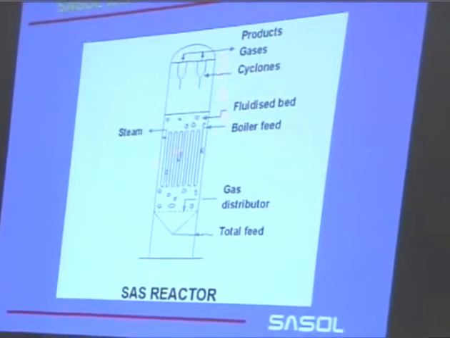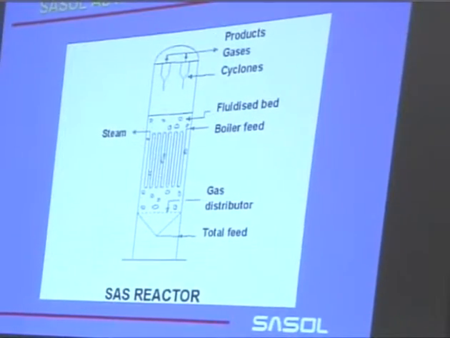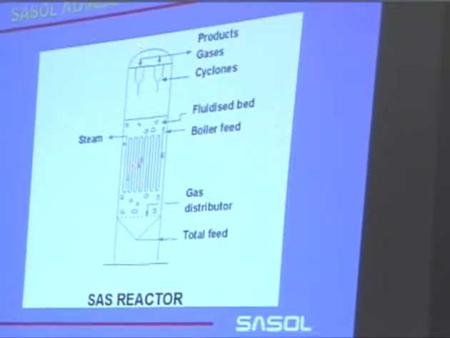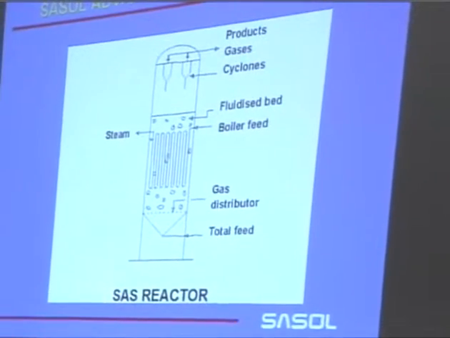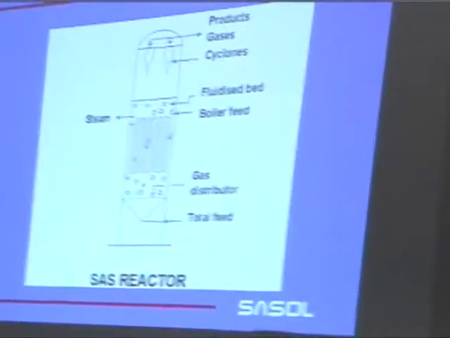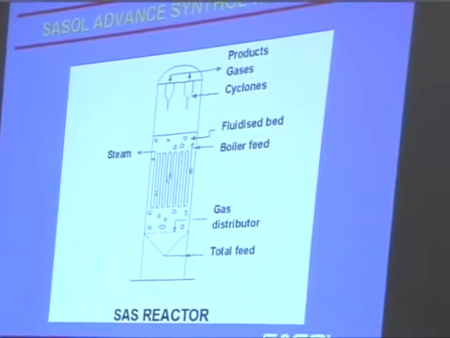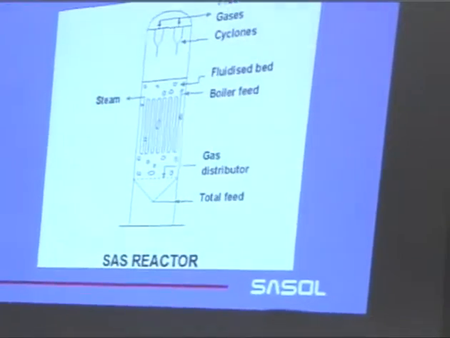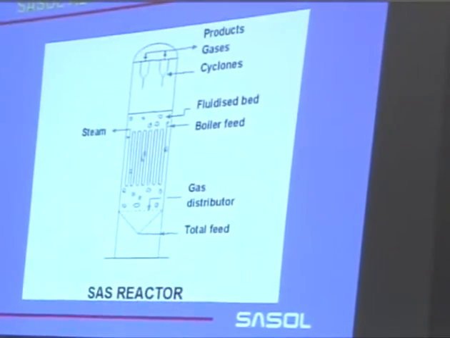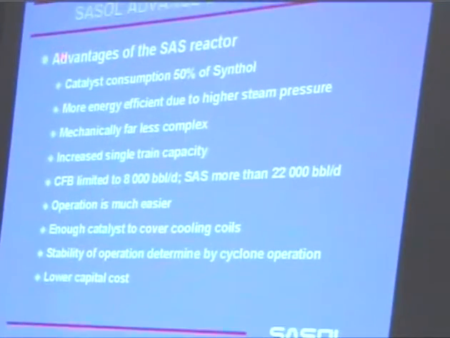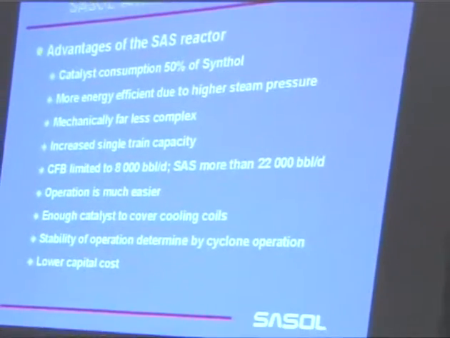And okay, so there is a diagram of the reactor. You've seen it this morning. It is much simpler than a circulating fluidized bed: the gas distributor, the cooling coils, the cyclones. The one thing you have to remember when you operate this reactor, because you have a continuous change in density, is that if you're not careful, you can have a bed expansion that goes beyond that point, and then you can blow out all your catalyst from your reactor. Such a problem you don't have with the circulating fluidized bed reactor, but you do have it with a SAS reactor. Some of the advantages: there are two big advantages of this reactor, except now for cost.